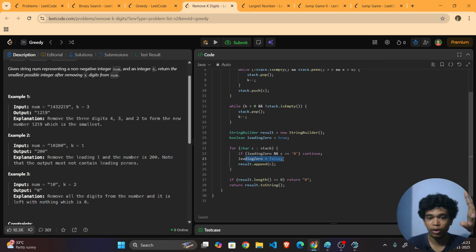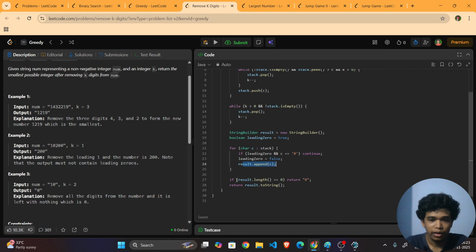At first step, I want to make the leading 0 false, and in the next step I will be appending all the values. This is what I told you in the example 1 0 2 0 0, where 1 alone is deleted, and 0 2 0 0 are there. The first 0 will not be taken. Instead, when I see the 2, I'll make the flag variable false, such that I'll be taking 2, 0 and 0. So this condition is more important.